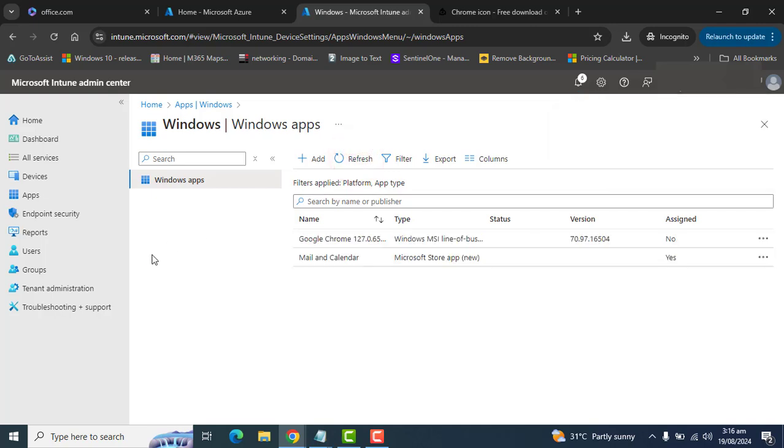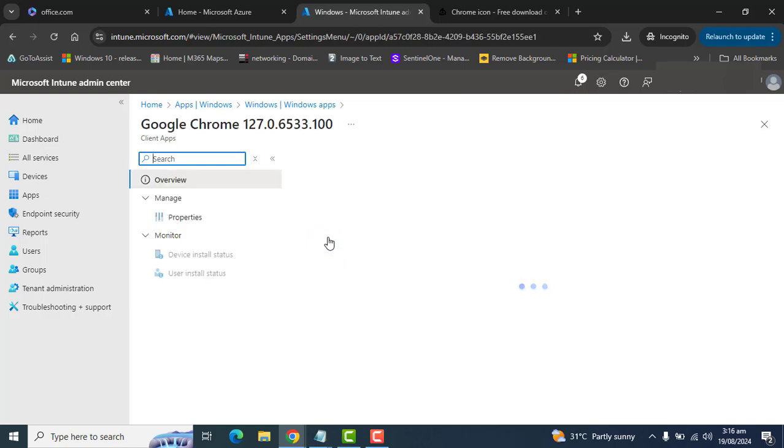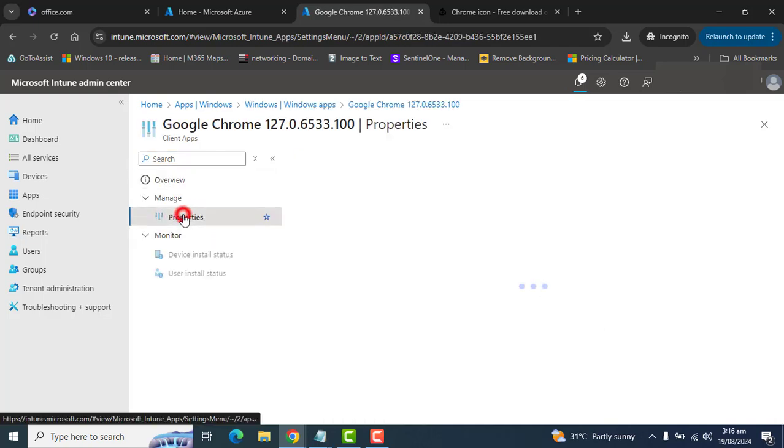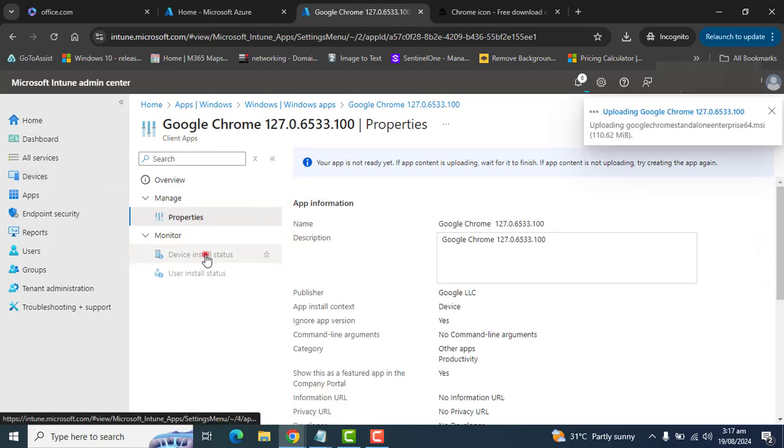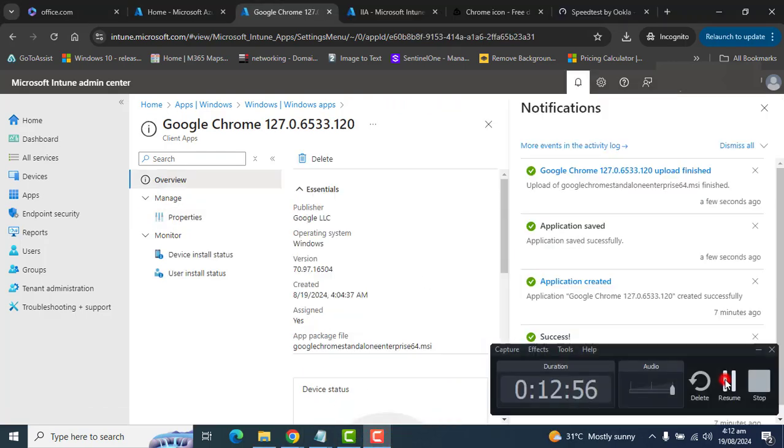In the Windows apps, let me refresh here. And here we can see the Google Chrome MSI that we have deployed. Let's go to properties. Here we have all the settings that we have set up, and let me pause the video until it's uploaded to Microsoft Intune.